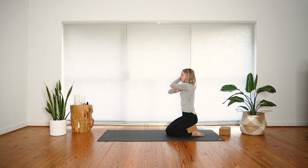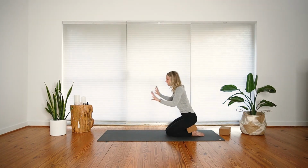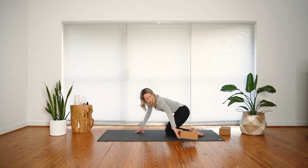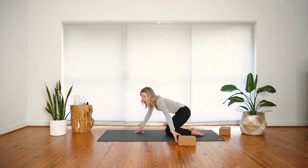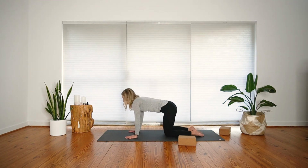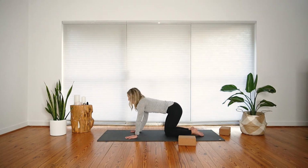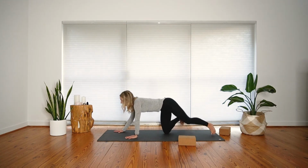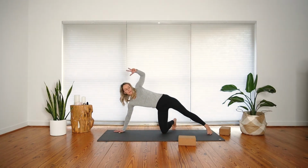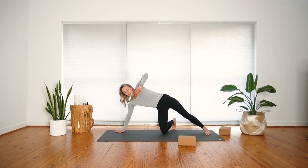Unwind your arms, take an inhale breath, reach your arms up overhead. On your exhale, slowly come forward. If you have a prop, let's move it out of the way for a moment. Okay. We're back on all fours in tabletop, but before we take the arm variation on the other side, let's slide right hand forward, left leg long behind the body, open up to a modified side plank. Okay. So anchor down here through your right palm, through your left foot. Left arm can reach up towards the ceiling.